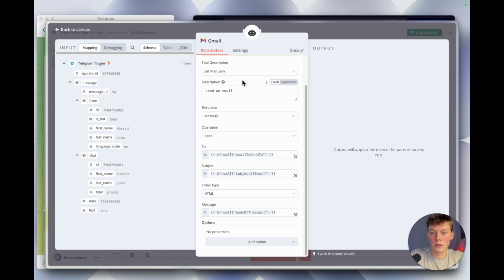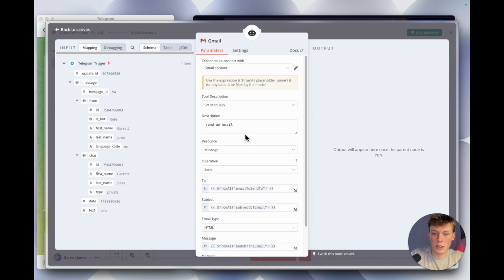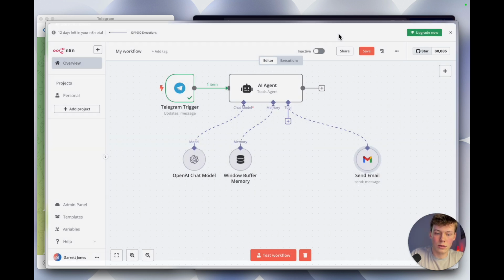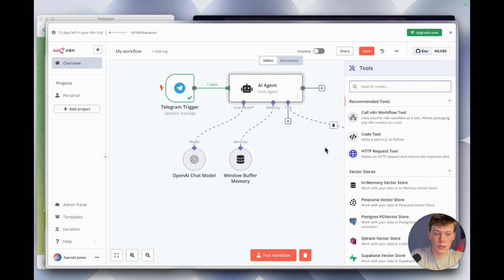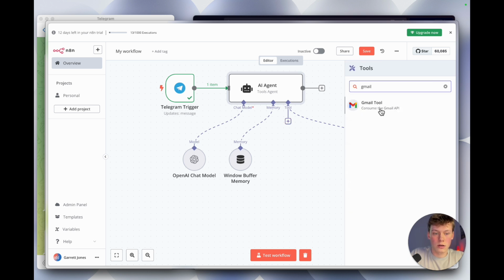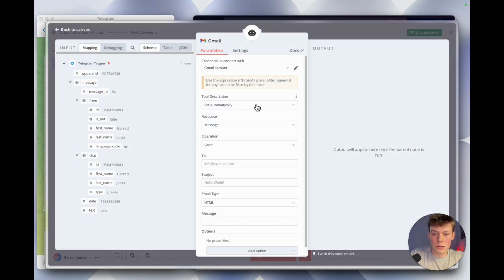Okay. So once that's done, we can actually just rename this tool here at the top. This is just for us when we're making it to be able to know which node is doing what task. So I'm just going to do send email here. So you can see that changes outside of it, but that's just for us humans, so we actually know what's going on here. So we go through and add the rest of these tools.